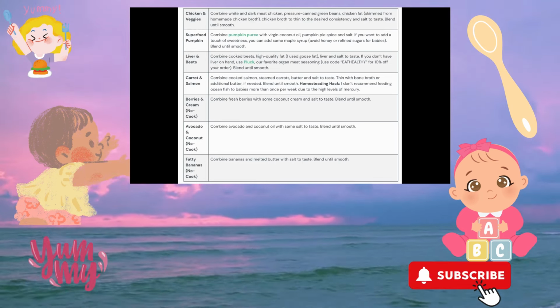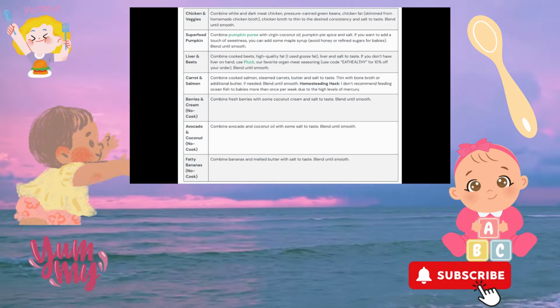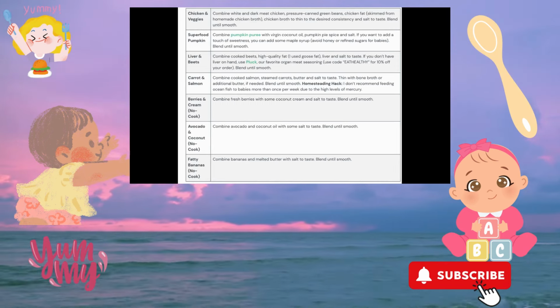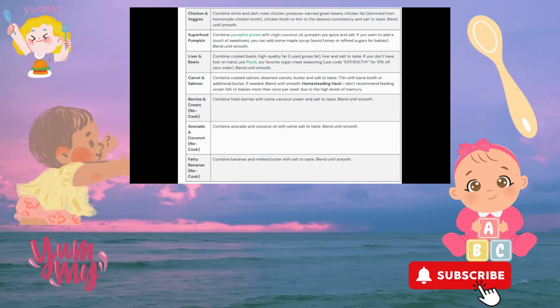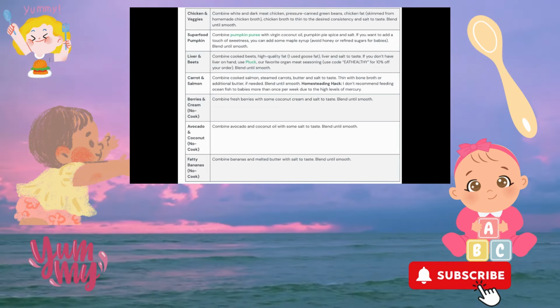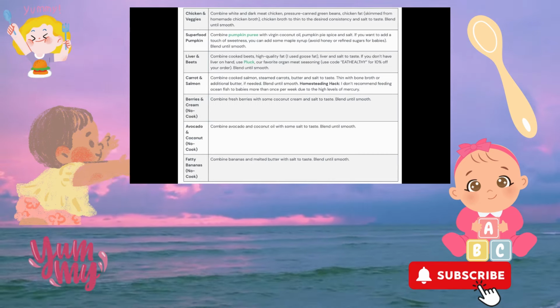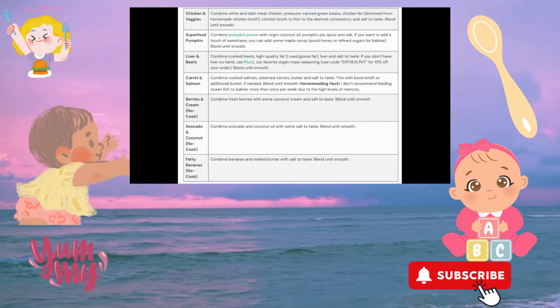If you're not growing or raising the food yourself, source it from a reputable farmer when possible. Supplies needed. Food processor. I love my mini food processor for making smaller batches of baby food. You can also use something like this Breville food processor. Cutting board and knife. For any chopping and prepping, be sure to have a cutting board and knife handy.